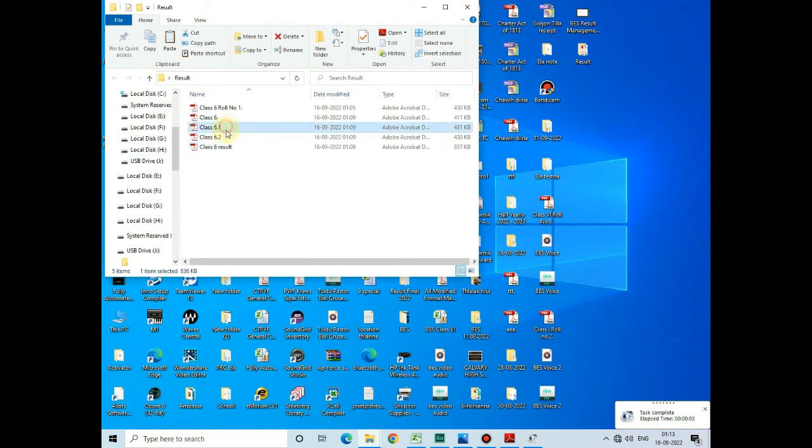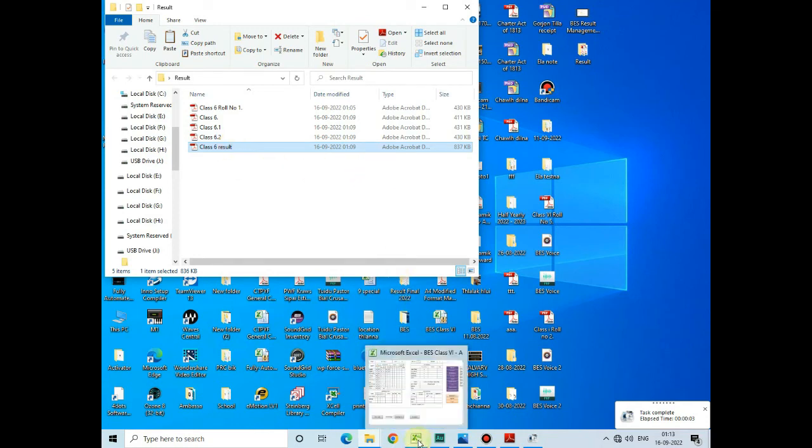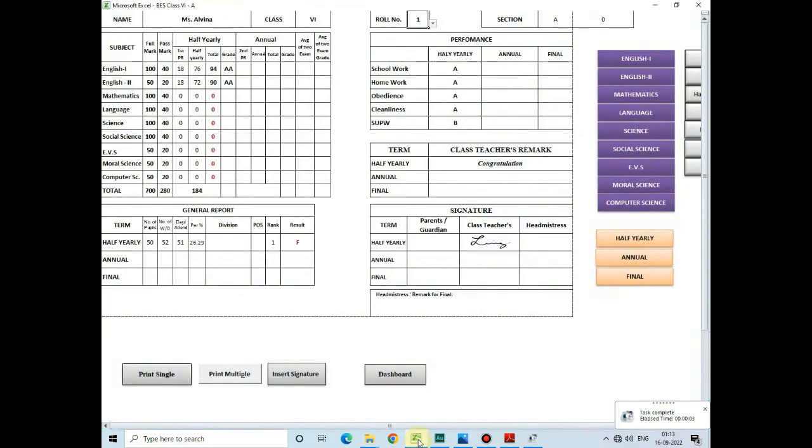So those two files will be joined together, and at once we can see all the students' results in a single PDF. So this is about exporting all the results, whether we print single or print multiple, then it's a signature.